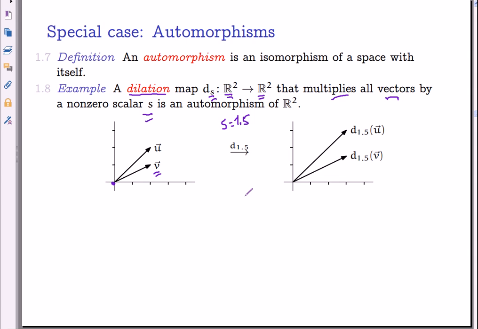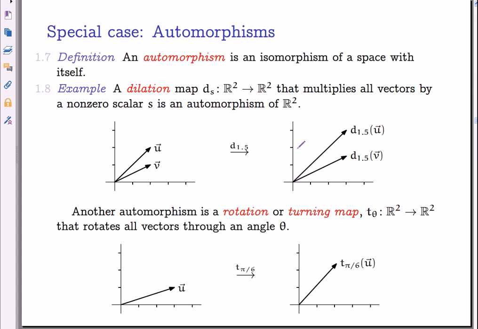All right, now, intuitively, you would think that the vectors in this original space behave pretty much the same as the vectors in this space. You're just multiplying by 1.5. You could almost say it's like a change of units, like changing from feet to inches if I multiplied by 12. So in fact, you expect the vectors to work the same way, and they do. And it's an exercise to show that this is in fact an isomorphism.